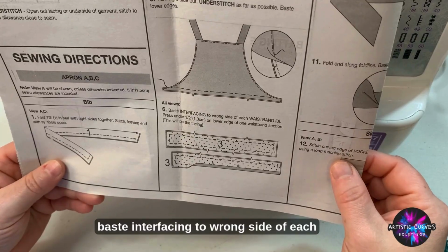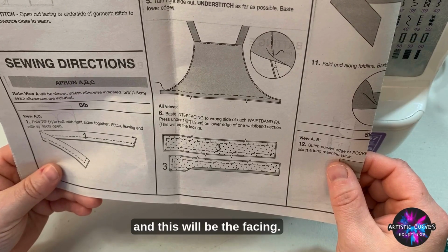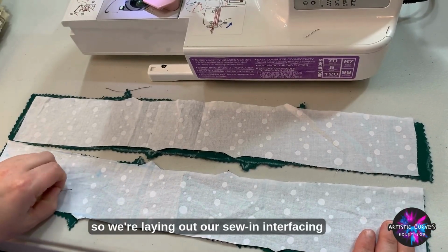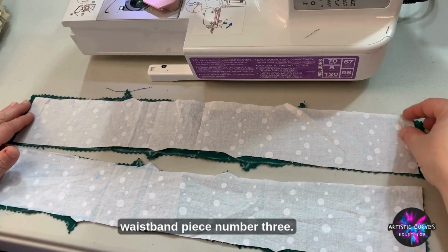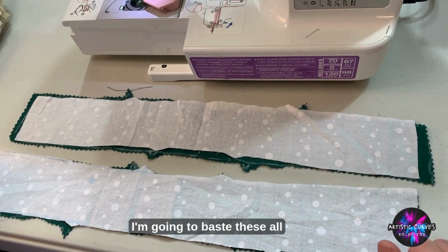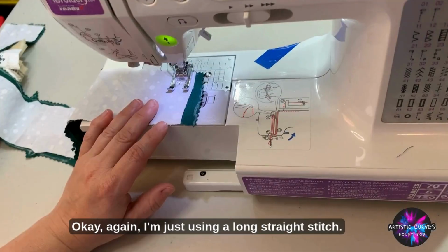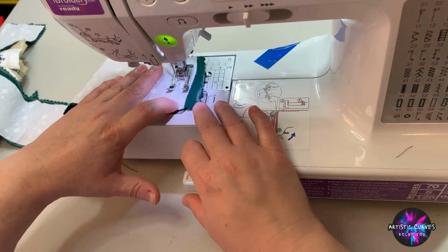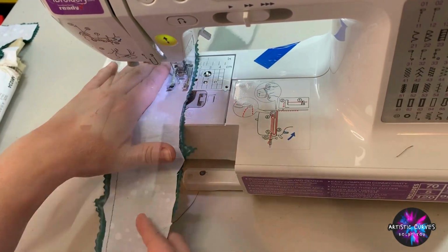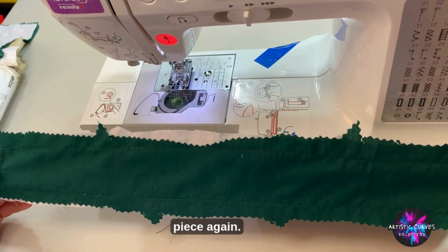Okay, step 6, baste interfacing to wrong side of each waistband. That's piece number 3. Press under a 1/2 inch on lower edge of one waistband section, and this will be the facing. Okay, let's do it. So we're laying out our sew-in interfacing on the back of our waistband piece number 3. Somehow mine got cut a little askew, but that's okay. I'm just going to use them as is. So we're going to baste these all the way around to start. Again, I'm just using a long straight stitch. Well, I guess it remains to be seen if I have to cut this piece again. We'll see.